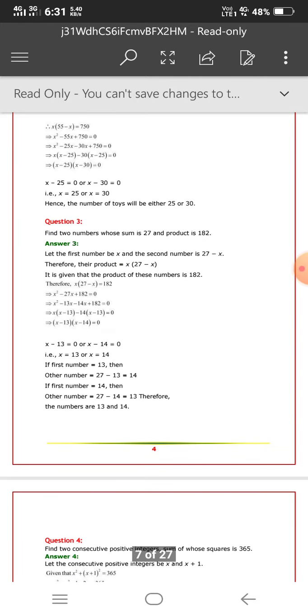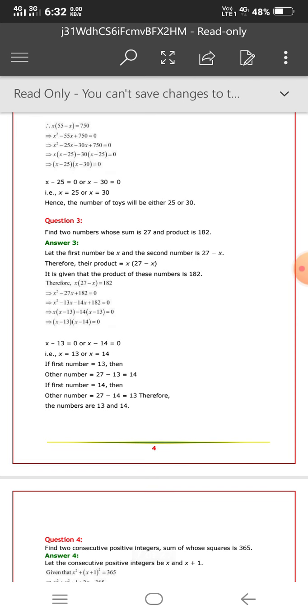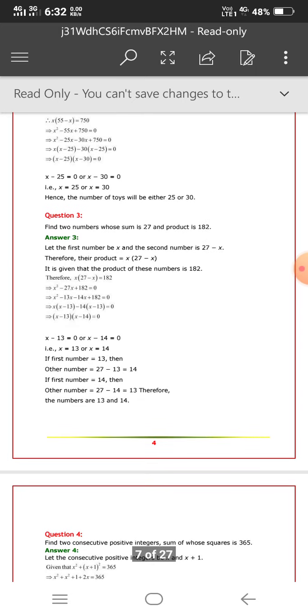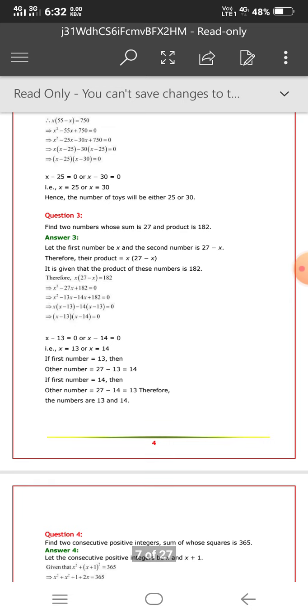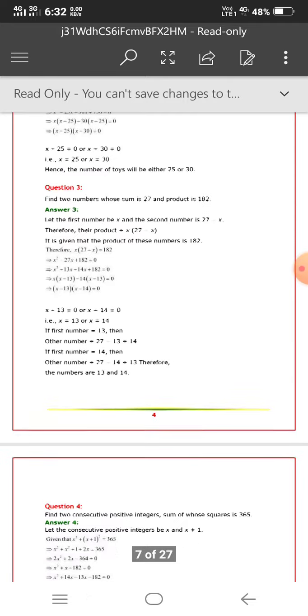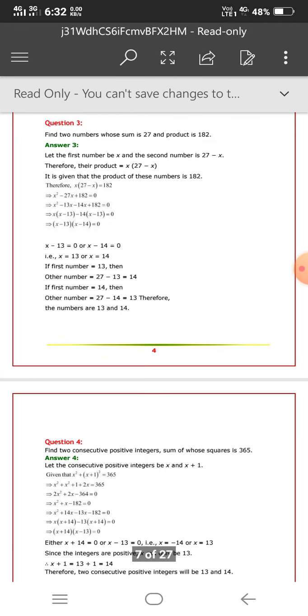The next question is find the two numbers whose sum is 27 and product is 182. देखो तो ऐसे क्वेश्चन में अगर आप दो नंबर का सम 27 दे रखा है तो अगर आप एक को x सपोज करते हो तो दूसरा वाला अपने आप 27 माइनस x हो जाएगा. दोनों का प्रोडक्ट गिवन है, दोनों के प्रोडक्ट को सॉल्व करोगे क्वाड्रेटिक इक्वेशन मिल जाएगा. उसको मिडिल टर्म स्प्लिट मेथड से सॉल्व कर दो, x की वैल्यू आ जाएगी.